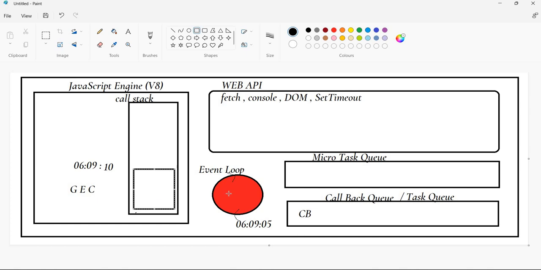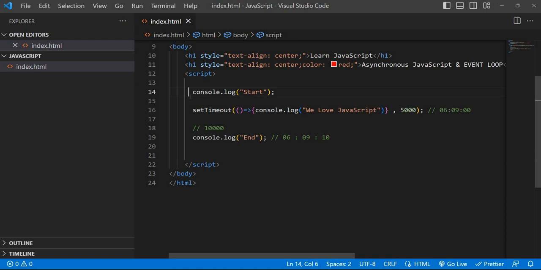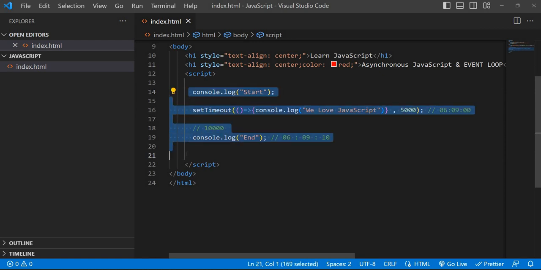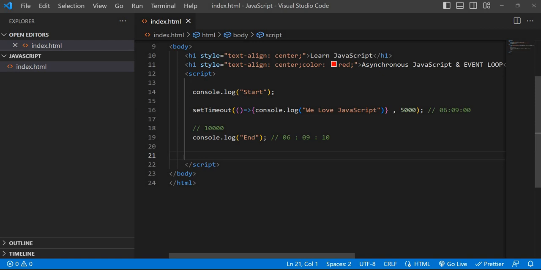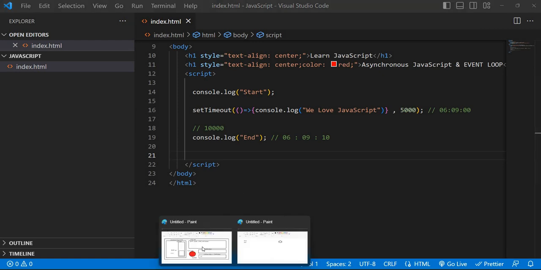The event loop will check whether the call stack is empty or not. If it is not empty, it doesn't take any action. It will go to sleep. So the thumb rule is, if the event loop wants to take any action, the first rule is the call stack should be empty. First it will complete all the lines of code. All the synchronous calls should complete. It should reach the end of the JavaScript logic.